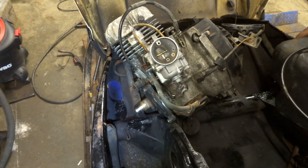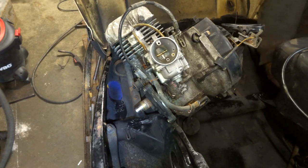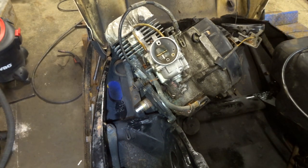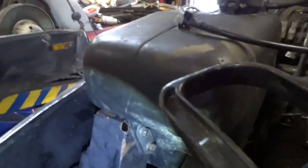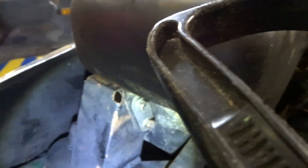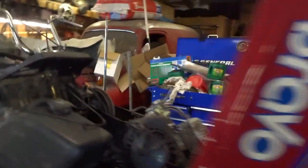I think it's just a few bolts here. Looks like there's a couple bolts right down in there. You guys see those two bolts right there? Those two got to come out of there. And then it looks like two more over here. It's kind of cool. It's got like a gas cap on it. You guys see that? That's pretty neat.